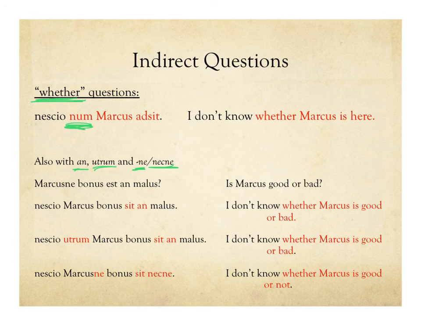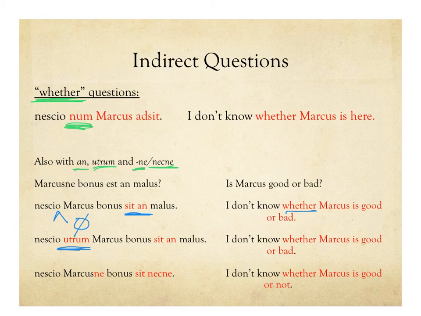Which is it? If we make this an indirect question, you can see that a couple of things happen. Obviously, our verb becomes subjunctive since it moves into the indirect question. And we're going to have several possibilities. One is that we have it in the subjunctive and we have an, and we have no word here, right? No word that indicates whether. It's that an in it plus the subjunctive that indicates it. And so you just have to sort of introduce whether after the nescio. I don't know whether Marcus is good or bad. Nescio Marcus bonus sit an malus. This is the trickiest kind because you want some kind of word in there to show you, like num, right? That you have an indirect question. You don't always get it. So that's the trickiest kind. But sometimes you do get something like utrum in here to indicate that you have one of these whether clauses.